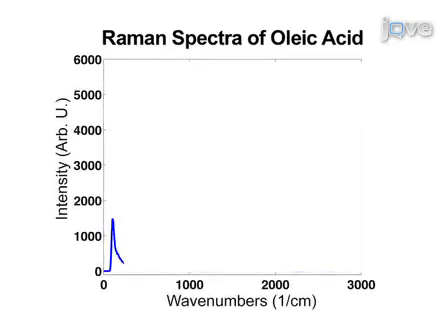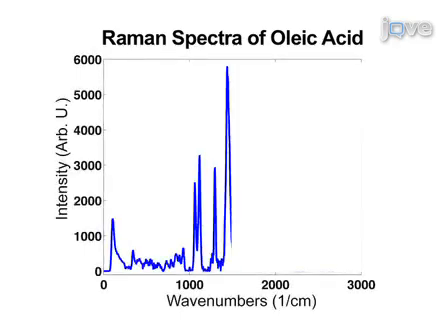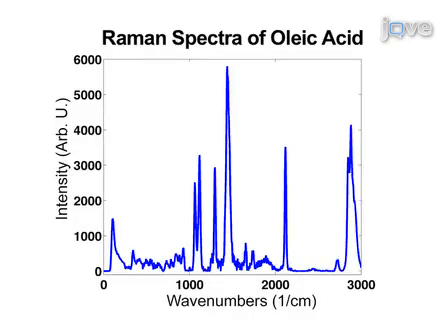Shown here is the Raman spectrum for a modified oleic acid that includes an alkyne modification. The strong CH resonances at 2,845 inverse centimeters and the alkyne resonance at 2,121 inverse centimeters are both well isolated from the fingerprint region, which is the region of densely packed peaks, making them ideal markers for coherent Raman imaging.